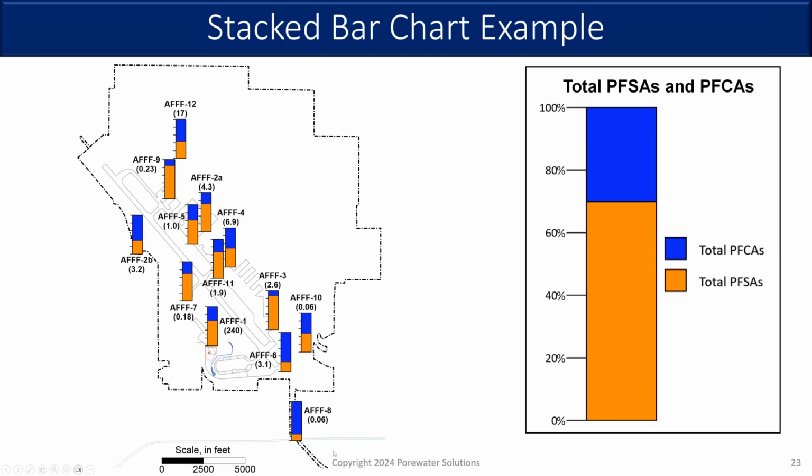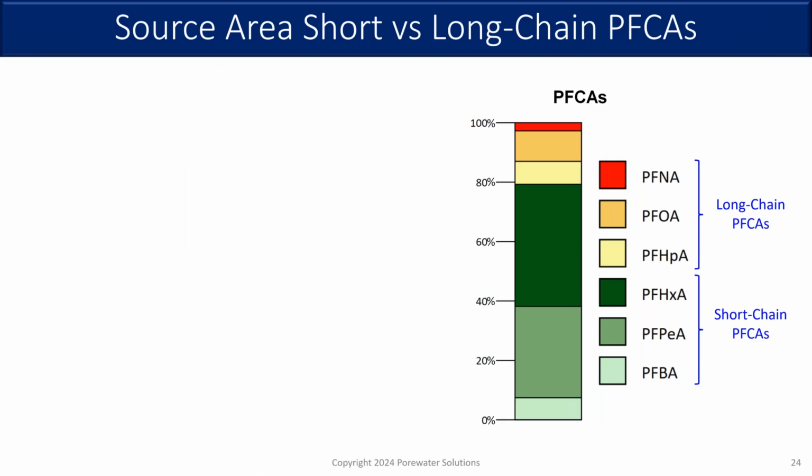This one down at the bottom, AFFF8, was a crash site from 2006, with way more carboxylates than sulfonates. So this is a very quick and simple way to visualize the relative proportion of these different chemicals, and maybe the different products used in each of the AFFF source areas, in terms of ECF versus FT based. It doesn't tell us whether FT was modern or legacy though. And that's what this map might tell us.